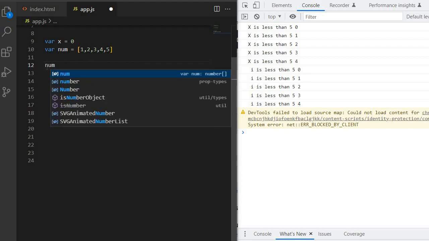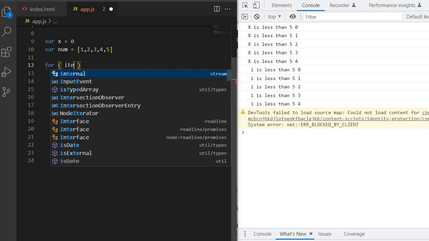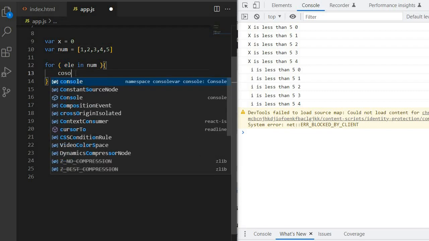Remember, this is called a for in loop. We would give it a variable name, maybe call it item or element, in num. And this is how we would implement our for in loop. So element now represents each of these individual elements. What we can do is console log them individually. We would just say ele.